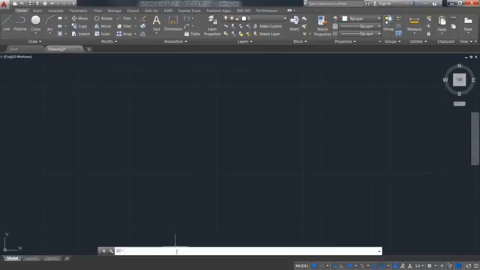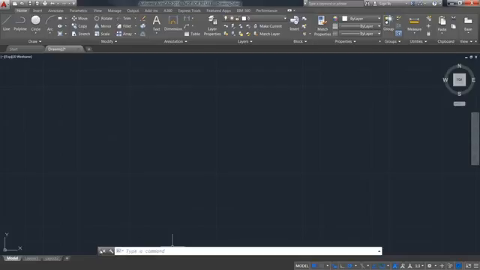For many, many years, there only was the command line. That's how you had to get commands started in AutoCAD. There was no other option. There were no buttons. There were no toolbars way back. So the command line is still there for those who have been with the product for a long time and just prefer typing things in that way. Maybe it's a quicker way for them to draft.